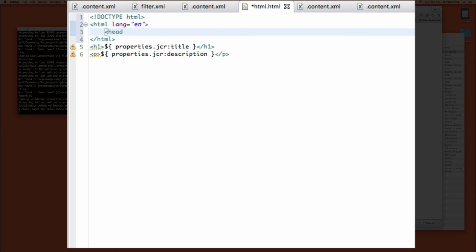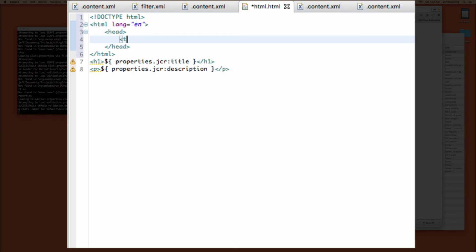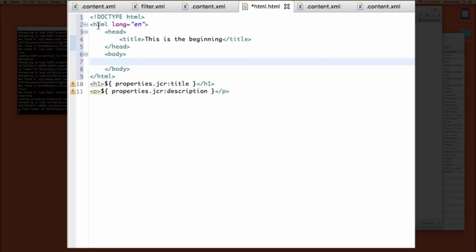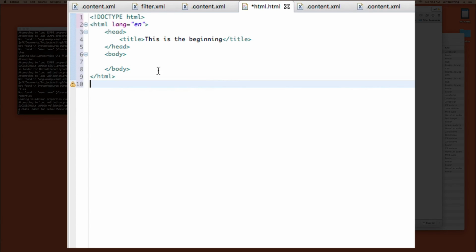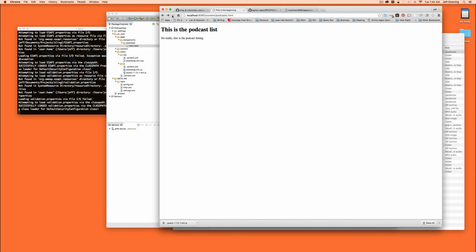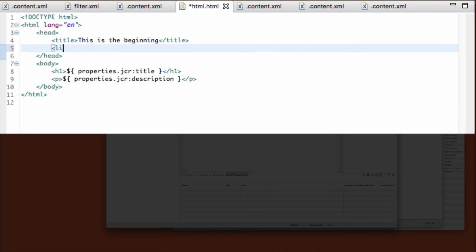We can go into create a head, create a title. This is the beginning. We'll put a body in right here. Man, my home row was way off on that one. Let's take both these guys and put them in the body for now. We're going to clean all this up in the next tutorial. Don't worry about it. And let's hit save on that. Okay, so there it is. And now we just need to put our, I know that's probably not valid, and I do it every time.